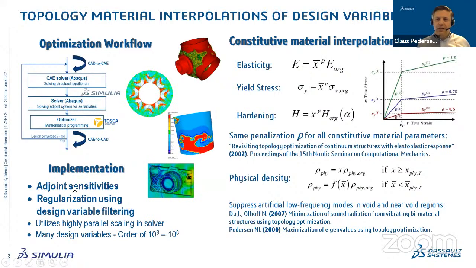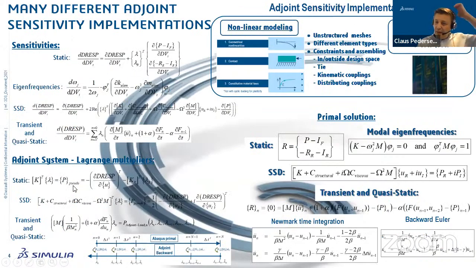So I think a lot of the technology has been around for a long time. But I think often when we read the academic papers, our world is a bit different, because we often have, like mentioned before, nonlinearities. It could be geometric nonlinearities. It could be contact. It could be nonlinear constitutive models like elastoplasticity. We have a lot of ties, couplings, etc. Always unstructured meshes, never structured meshes. Very big models running on many CPUs and many nodes, distributed memory.